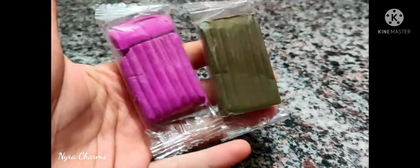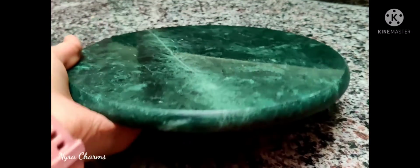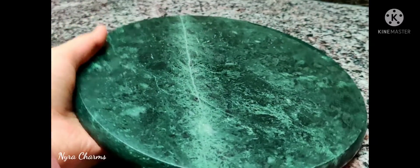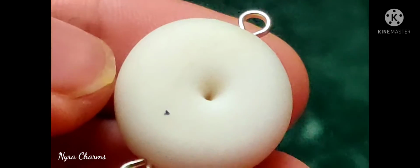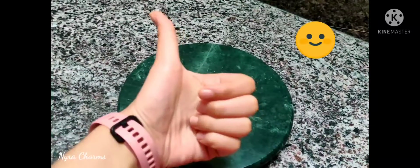Air-dry clay shouldn't be baked, unlike polymer clay. Keeping your work surface clean is one of the bonus points while making your clay charms, because if you don't keep your work surface clean, you might get tiny specks of dirt. Always remember to keep your work surface clean and you will get the best results.